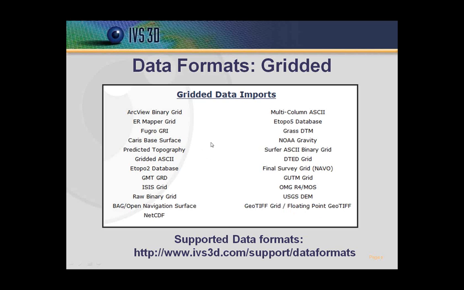These are the two main formats of data, two main file types that come into Fledermaus, gridded and ungridded data. That's what we really focus on. We focus on visualizing the bathymetric data, and we make bathymetric 3D and 4D SD files based on gridded and ungridded data.